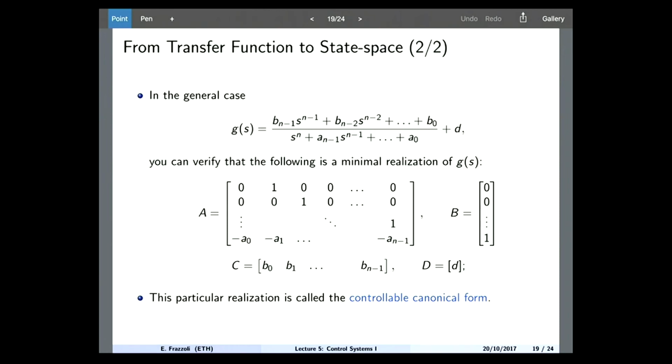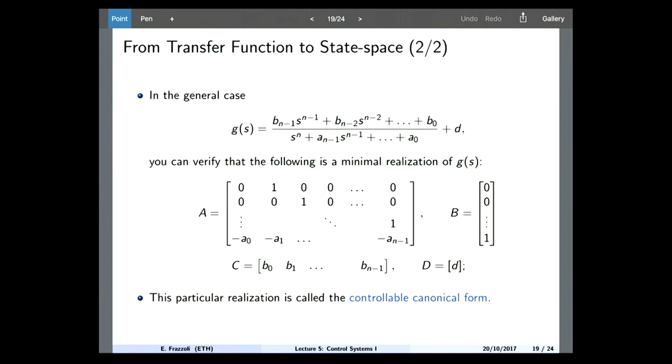So you can say, but should I use the diagonal form? Should I use this form? What is the answer? It's the same. Both work. Both will give you exactly the same transfer function. Okay? So as we said, the state space realizations are all the same modulo similarity transformations. In particular, this is what is called the diagonal canonical form, and this is what is called the controllable canonical form, okay?